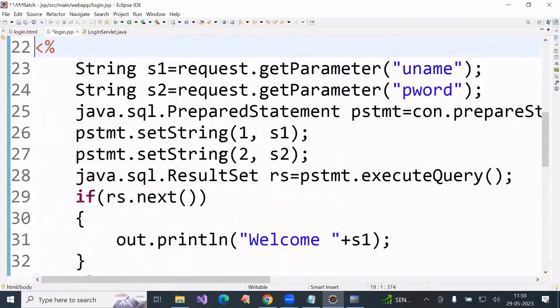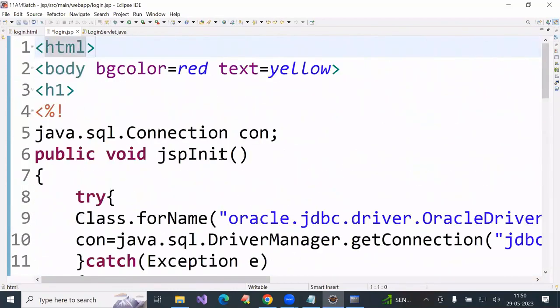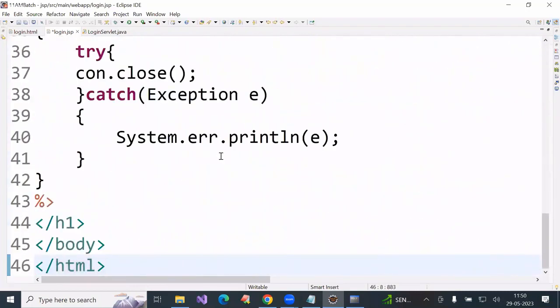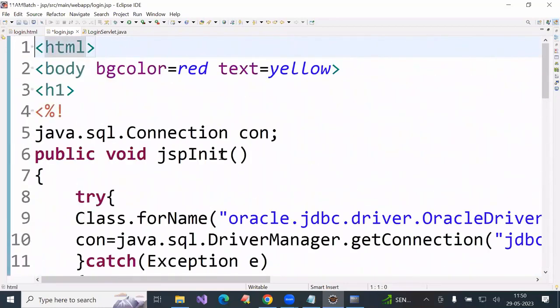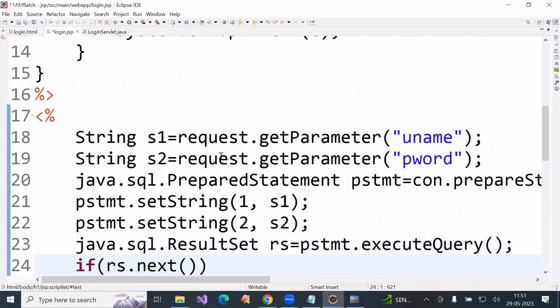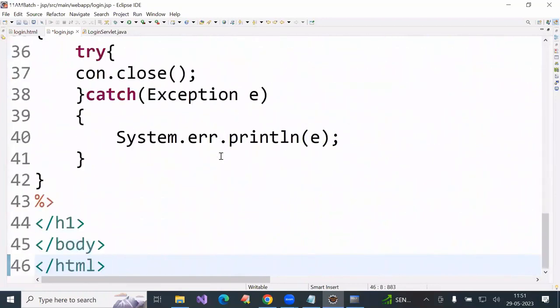But as compared to Servlet, JSP is very easy, I said. But this program is almost Servlet type only. You observe only the percent symbols are additional, less than percent, percent greater than, that is only additional. Remaining code in Servlets also we wrote like this only. This is the first version of JSP. In the second version of JSP, the 46 lines of code we can write in just 10 lines, that too in HTML style.